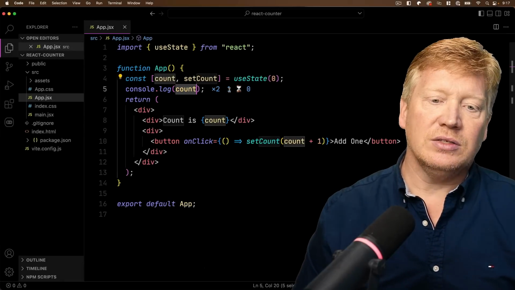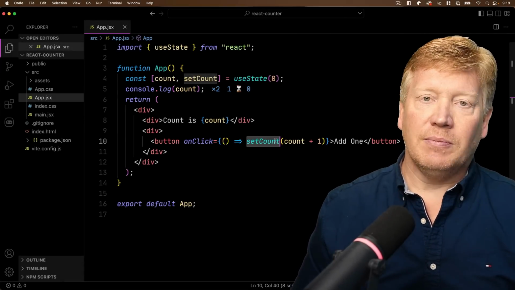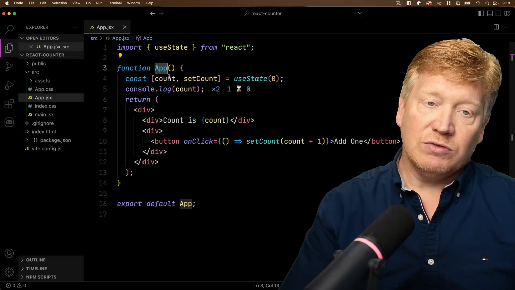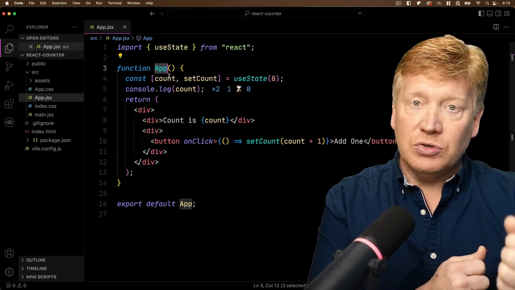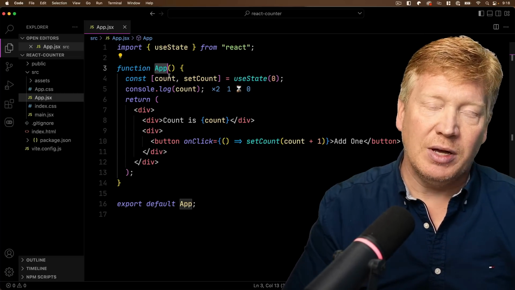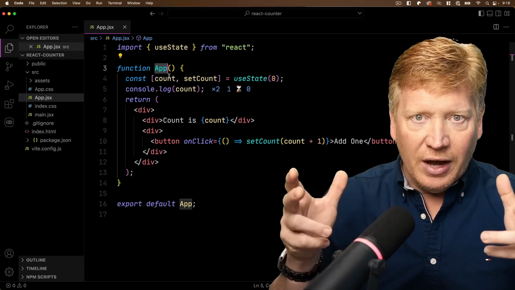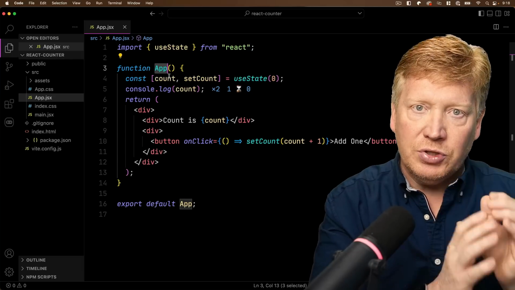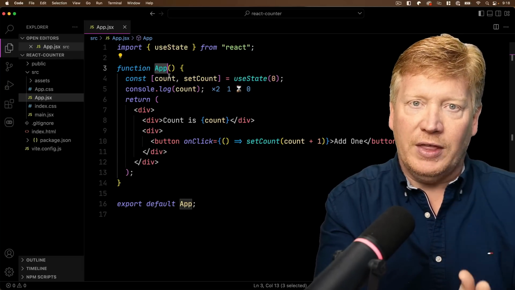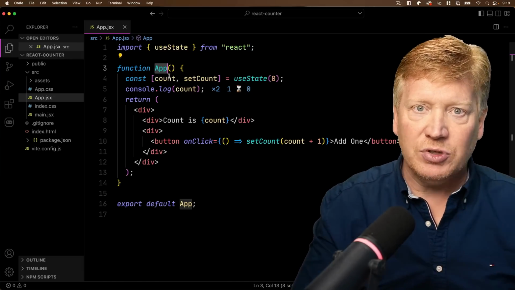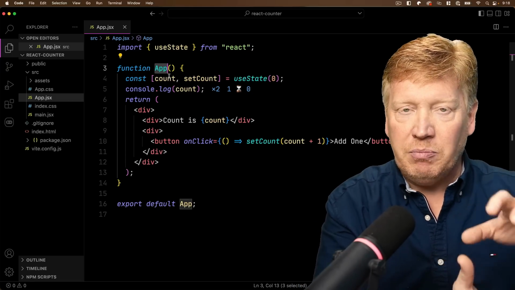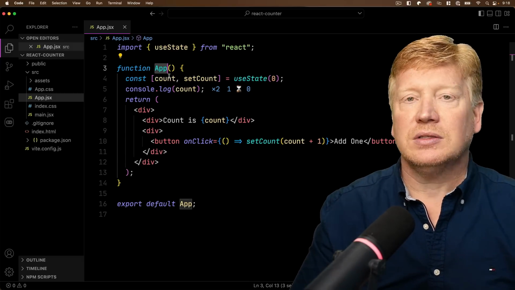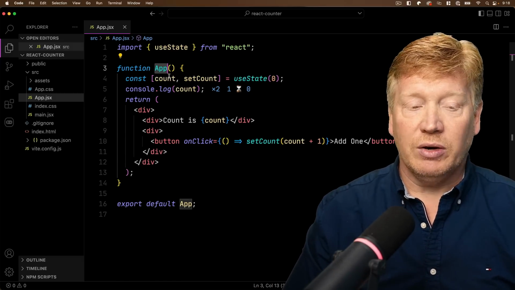So what's happening is when we do set count, React is automatically re-rendering this app because we've changed the state and now it knows that it needs to recalculate the HTML. And when you think about React, you should always think about the fact that given a state, it should always be able to compute the UI from that state. And you should always be able to start from absolutely nothing, give it a state, and have it build up the current DOM based on that state and those components. And as long as you do that, you're building great React.